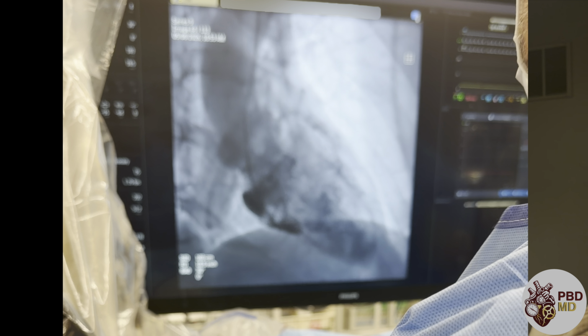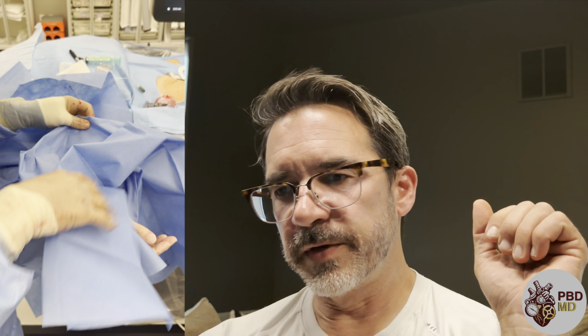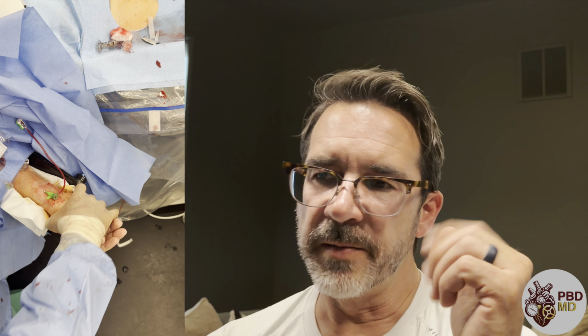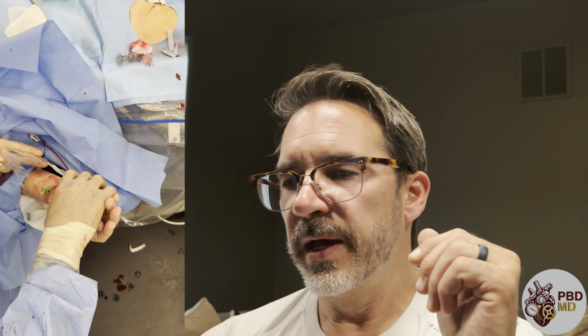Now it's time for the sheath to come out. What we're going to do is put a pressure band around the arm, and that's going to exert pressure on the radial artery after the sheath comes out. In this case, there's a balloon, basically an air-filled bladder that exerts pressure. There are different systems. Even in our lab, we have a number of different ones that we use. But the general idea is always the same: you have pressure on the artery, and you want the artery open but not bleeding.